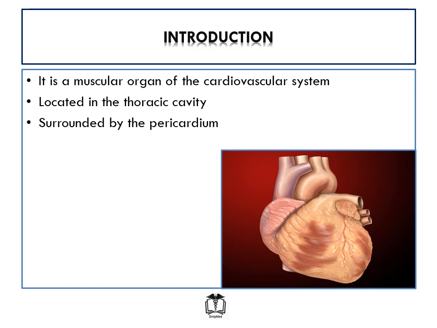The heart is the muscular organ of the cardiovascular system. It is found within the thoracic cavity, hence the reason why we're talking about it in this particular model. It is surrounded by the pericardium, just similar to what we see in the lungs being surrounded by the pleural membrane. So the pleural membrane is homologous to the pericardium when we contrast the heart and the lungs.